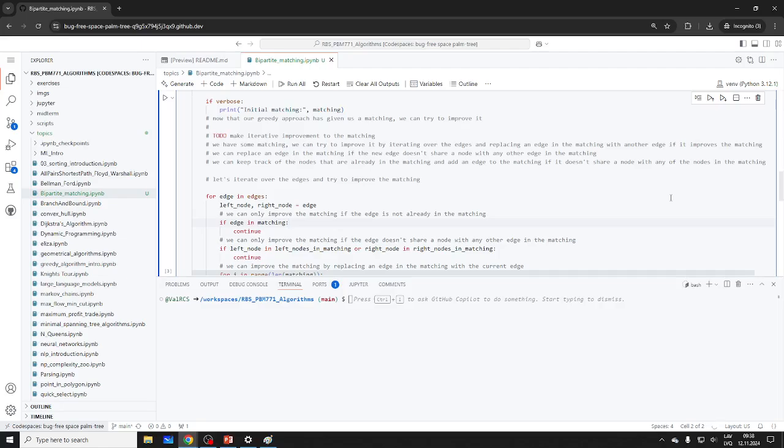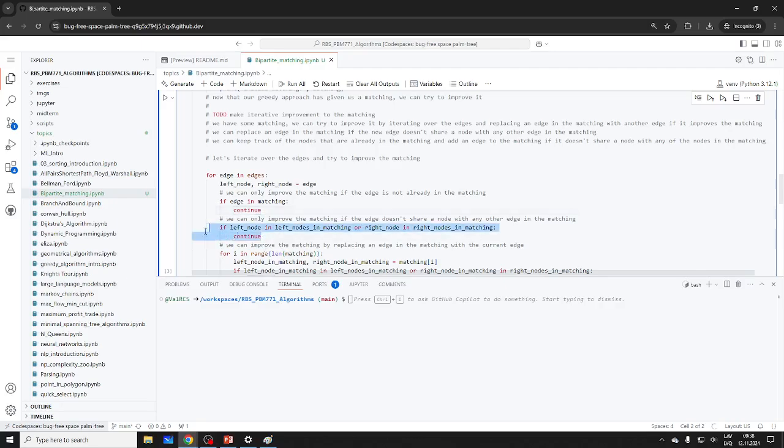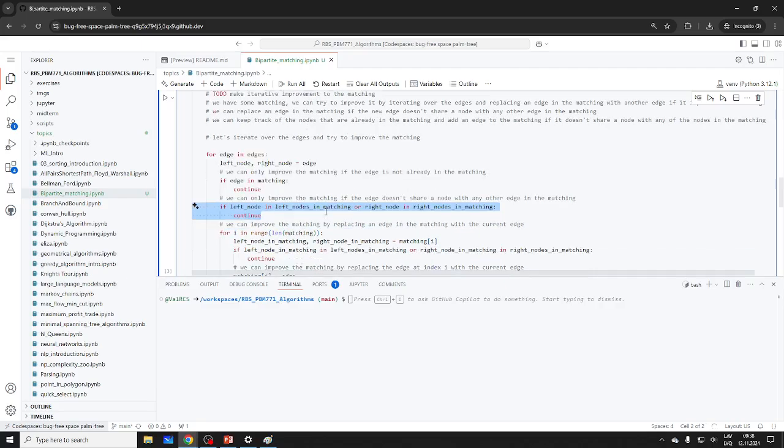So this first one makes sense, because obviously if you already have this move, we're not going to consider adding it. But this part here is the one I have an issue with, because we have this set of matching nodes. This is not going to work, or maybe 'and'. Let's see.